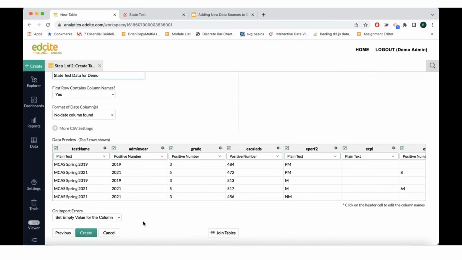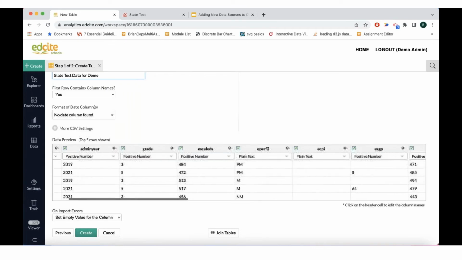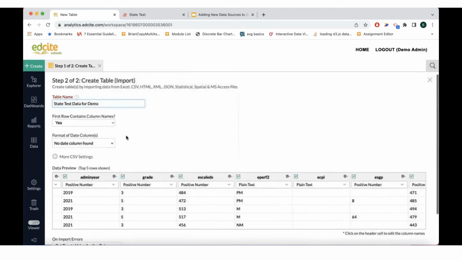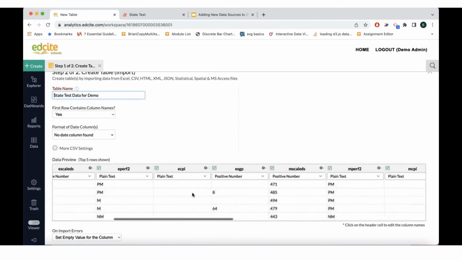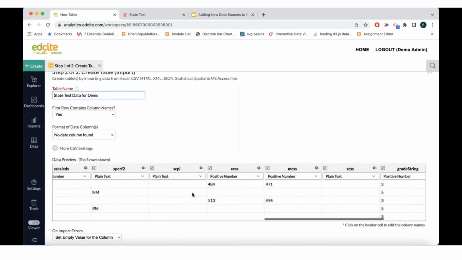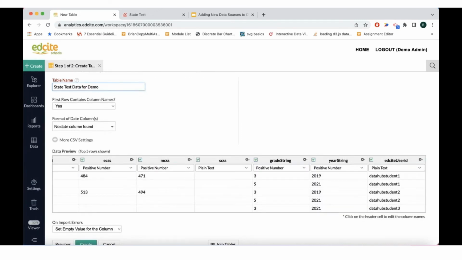So I've got this data file here, and I can go through. What I can see here is what each column is. I can see the first 5 rows of data from that column. And what I can do with that is check to see if the data type is the correct data type. So this is where I want to share a few little tips and tricks here.